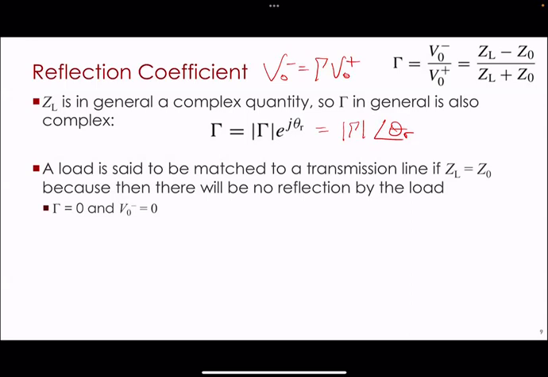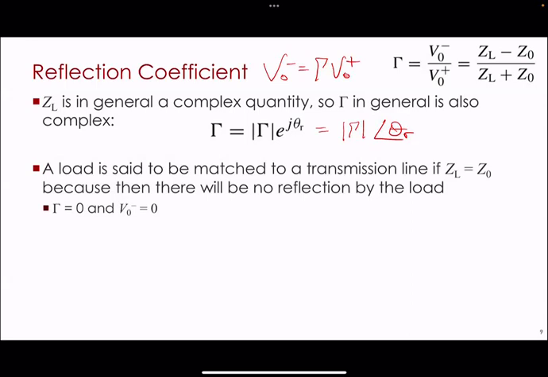All right, what if you didn't connect anything? Imagine there's a source here and I've connected it up, I just didn't connect anything at the end. What do you think is going to happen then? If you don't connect anything, that's an open circuit. An open circuit is really when you have an infinite impedance. It's not connected to anything. So ZL equals infinity.